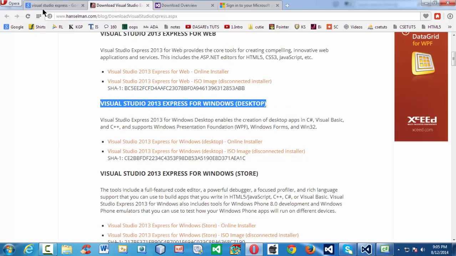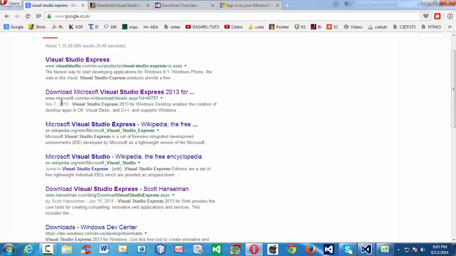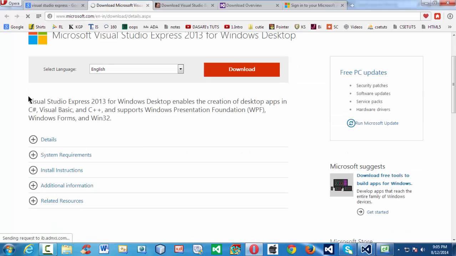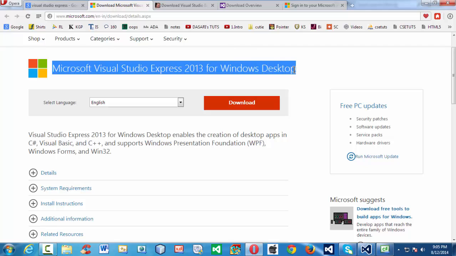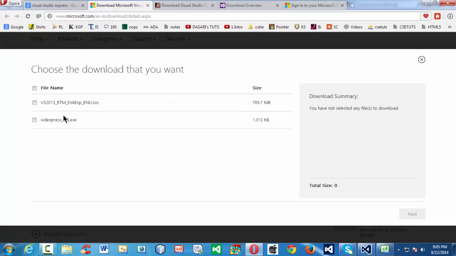The last way to obtain Visual Studio 2013 Express is to go to the Microsoft.com website itself. On the Microsoft.com website, you also have a link provided to Visual Studio 2013 Express for Windows Desktop. If you click on this download option and check this here, it's an ISO image also.